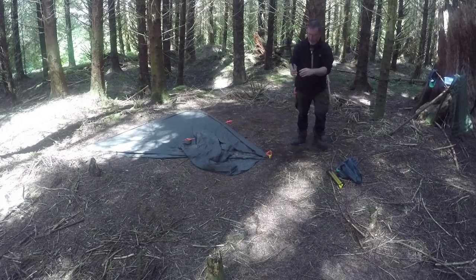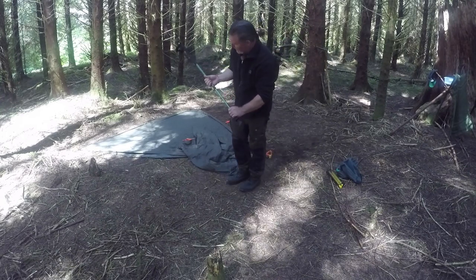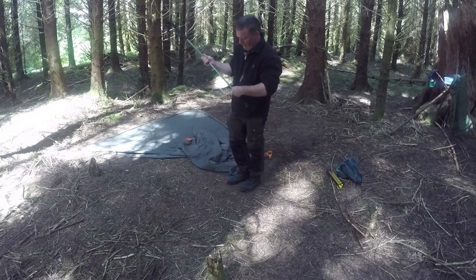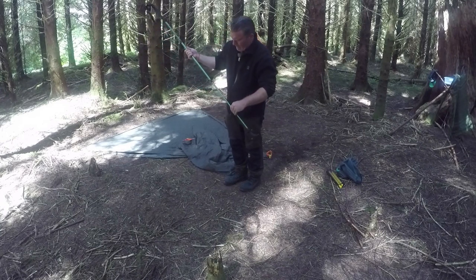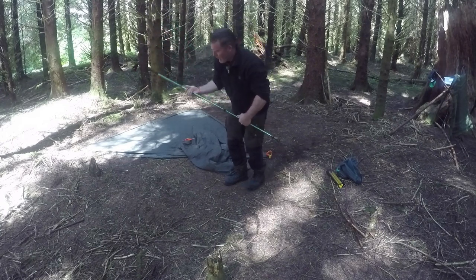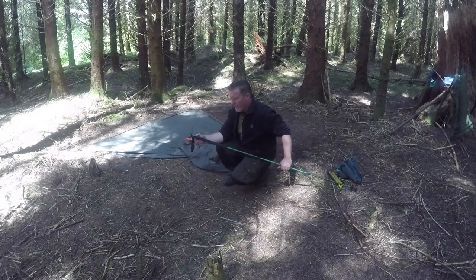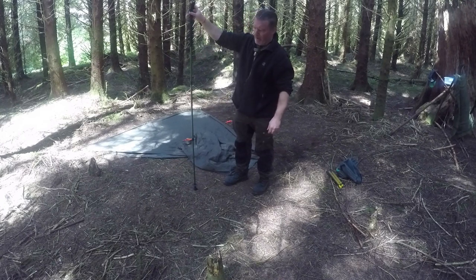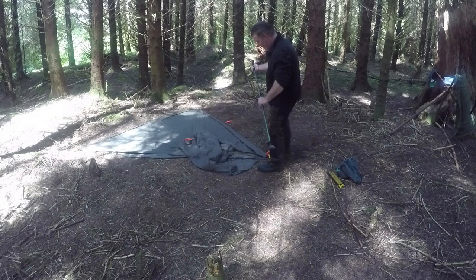Now I'm going to take that walking stick I have. This is an adjustable walking stick that can go fairly high. It's really actually a rifle aiming aid, a kind of hunting stick that you can use to put the rifle on the top of. I don't know exactly what length I'm going to need this at, so I'll just keep it a little bit flexible at this point in time.